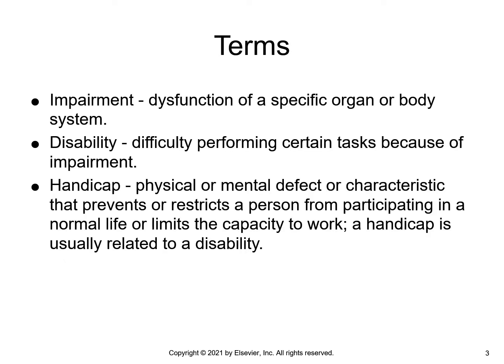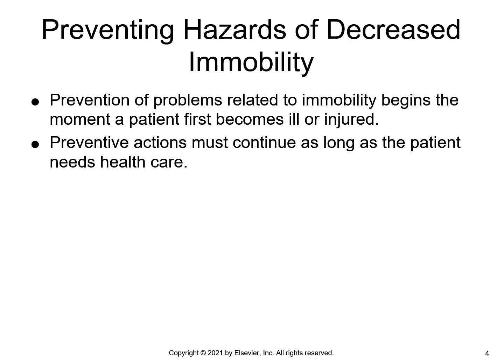Note that impairment, disability, and handicap all have their own definitions, but in society we term these as one common definition, and they are used interchangeably. Early effects of decreased mobility include a decrease in muscle strength, generalized weakness, easily fatigued joint stiffness, decreased coordination, abdominal distension, and metabolic changes that are detectable by laboratory testing.